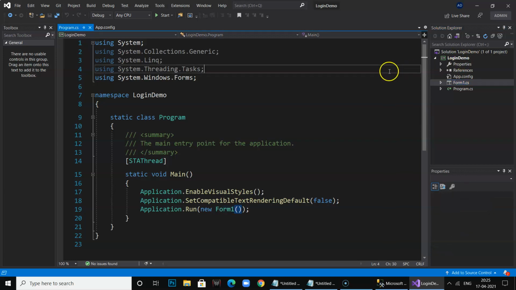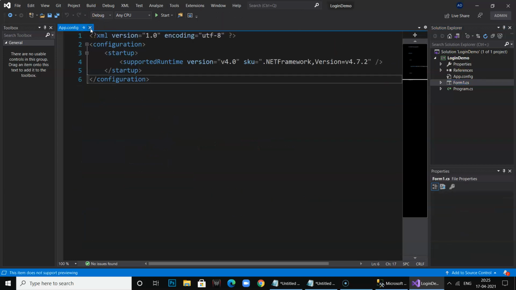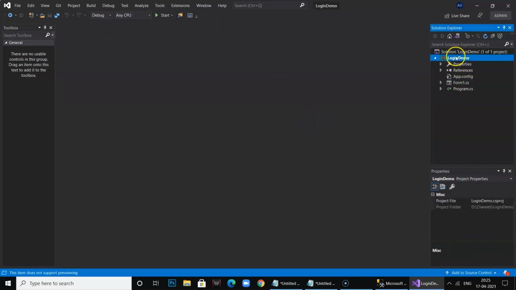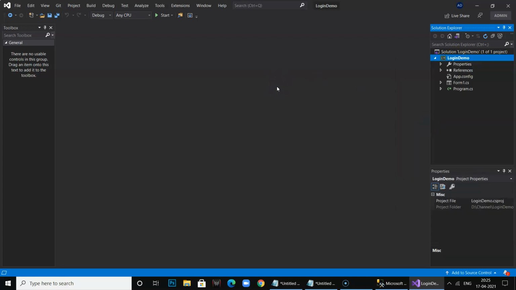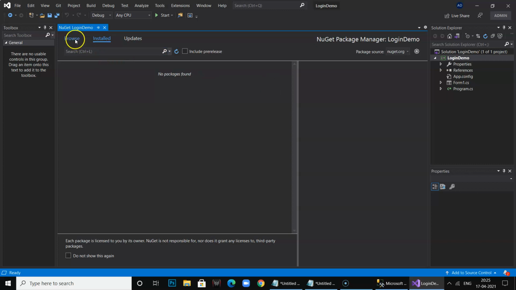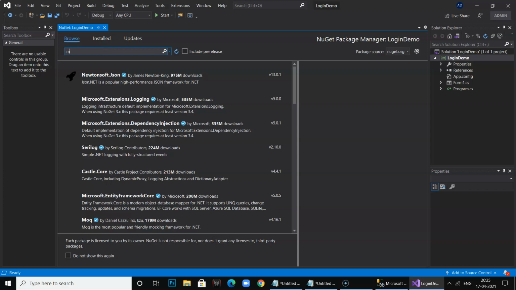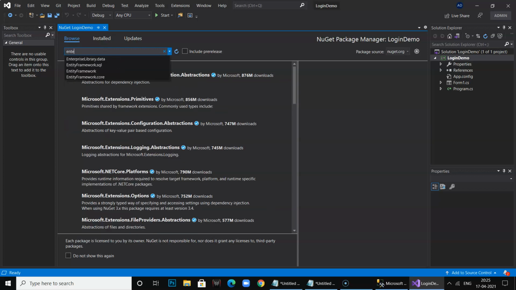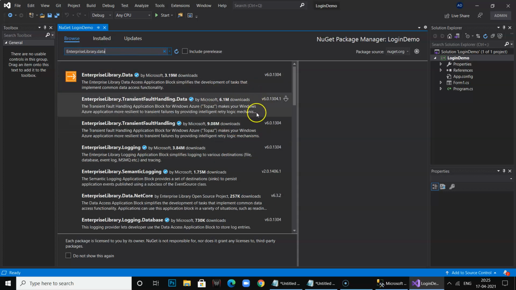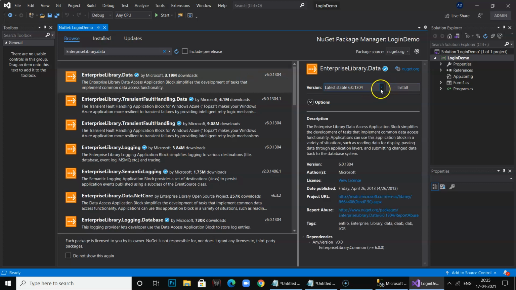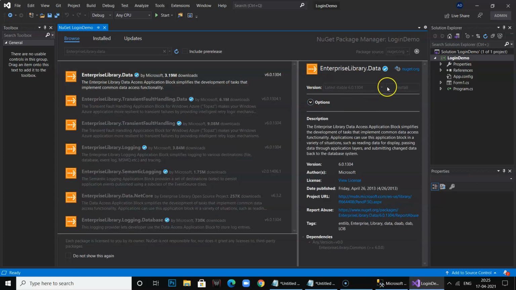Before we start, let's install the required packages. Since we are going to use Enterprise Library to work with the database, you're supposed to install that library. So we search for Enterprise Library, and you can see we are supposed to install Enterprise Library, and we click on data and we say install.